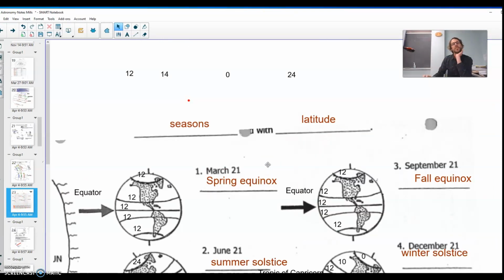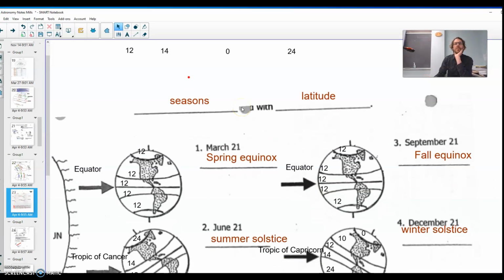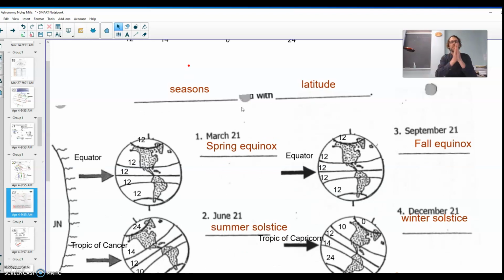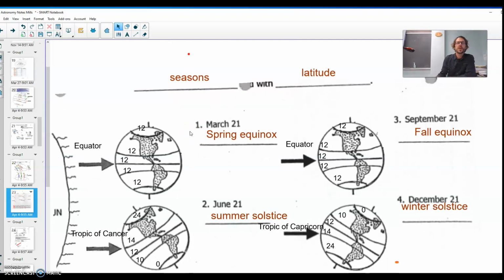All right, so guys, this really gets into the duration of sunlight. And I actually really like this page. One of the reasons I like to use the notes is a couple, but one of them is this page and the visuals that come with this. So I really like how the author here shows where the vertical ray is and then gives the duration of sunlight at these different latitudes.